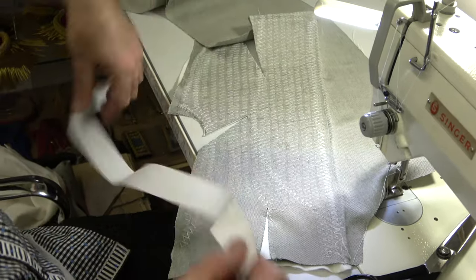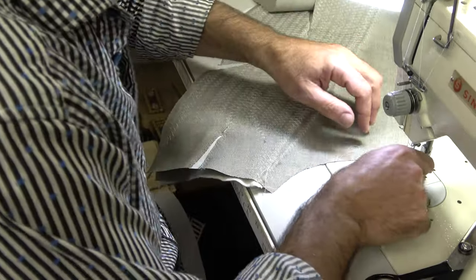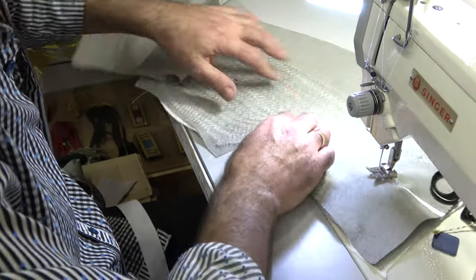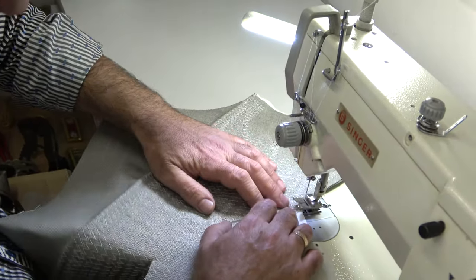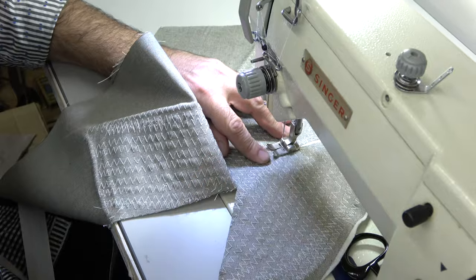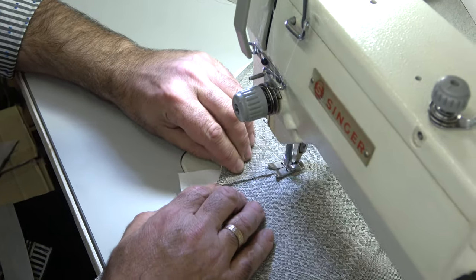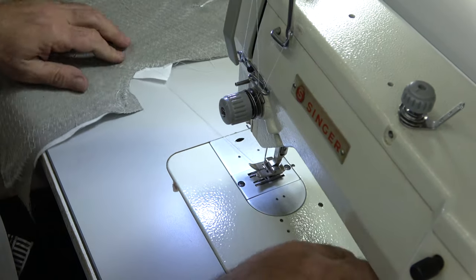And now we're going to take this bias tape. This bias tape is single fold bias tape that we've pressed flat. But again, like I said, it can be mended, not necessarily to have. It could be the canvas if the canvas is not very heavy. This, and then stitch to meet.